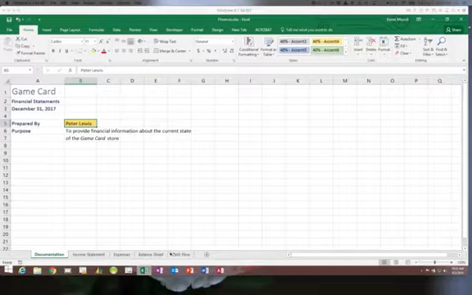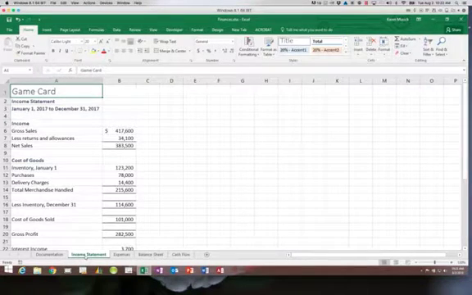So for example, if I want to change the active worksheet, I can click on a different tab, such as Income Statement, and now that is the active worksheet. So whichever worksheet you see highlighted down here at the bottom, that tab is the active worksheet and the information you are looking at.